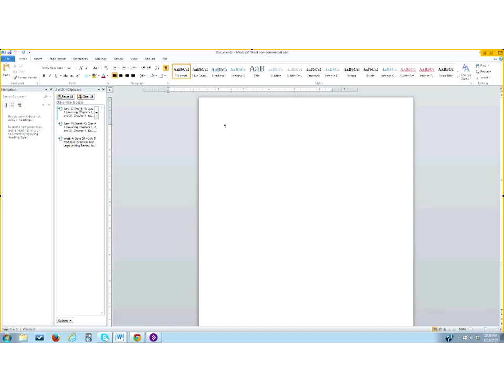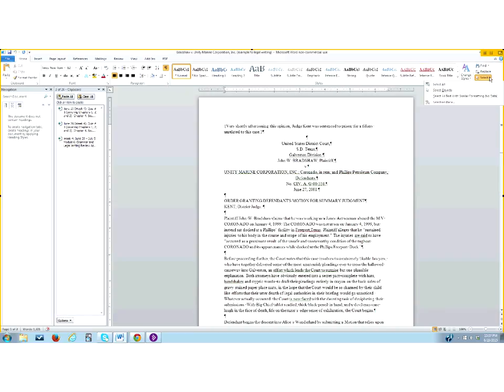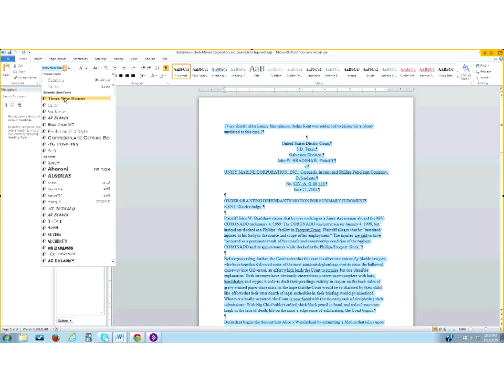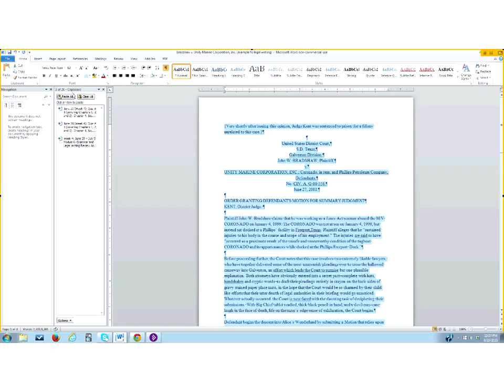Even students who change the font for a document sometimes forget to change the header or the footer font, or they forget to change the font in material that they're cutting and pasting from another document. A good approach to keep in mind when you're dealing with a document in that situation, at the end of it, is to just go ahead over here and select all, and then go back and make sure that you have the font that you want.